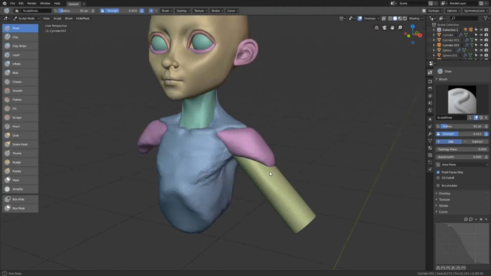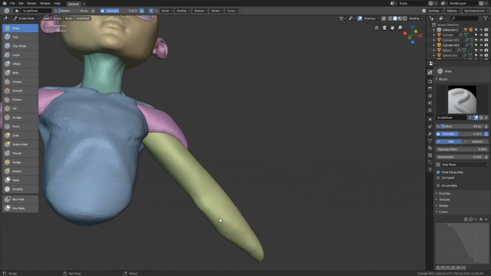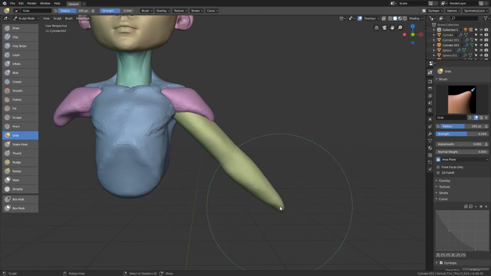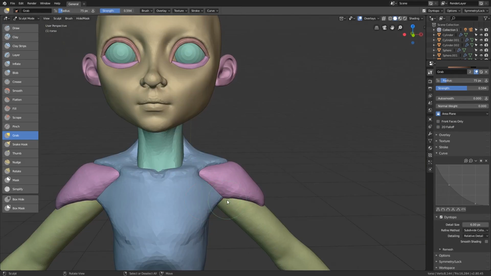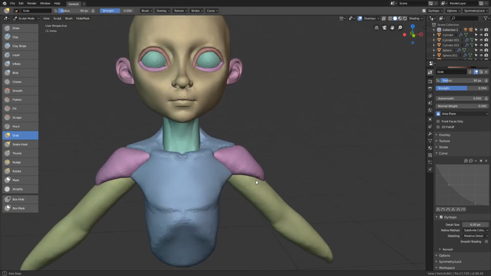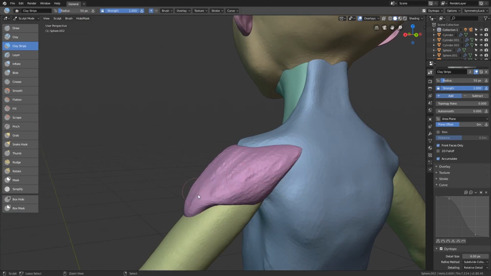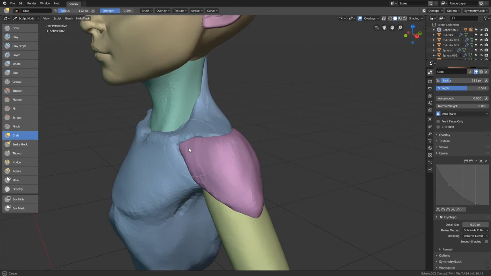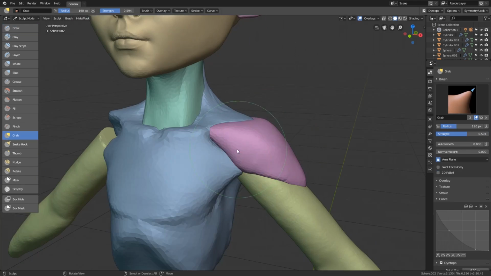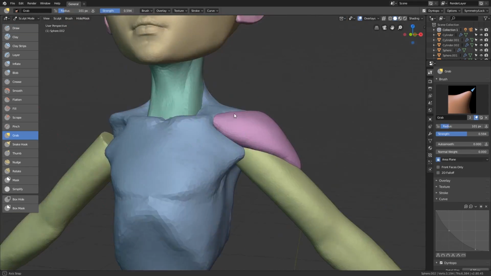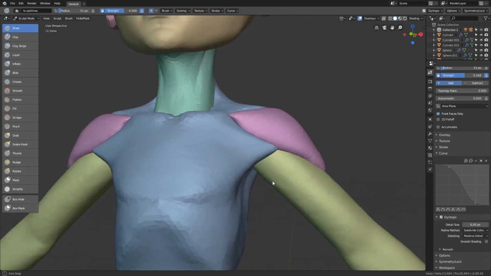Alright, the ears are in place, and it is time to show some love for the arms. The arms as well as the shoulders are actually very hard, so I spend quite a lot of time tweaking and sculpting the shoulder muscles as well as the surrounding areas. So even though this might look kind of alright at this point, as soon as I start rigging the shoulder and pose the character, the shoulder will cause quite a lot of trouble. So I want to make the shoulder as correct as I can before moving on to retopologize it.